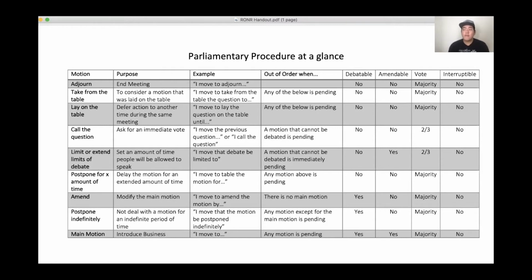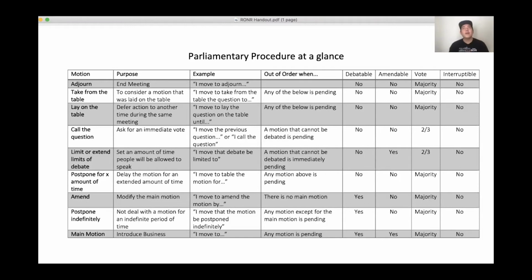We also have different voting thresholds, and that's something that I like to draw our attention to. For the absolute most part, the voting threshold for most motions and most items on the agenda is a simple majority, meaning simply more than 50%. And I always need to give this clarification. It is not 50% plus one. It is simply more than 50%. And so anything that requires a simple majority just needs more than 50%.